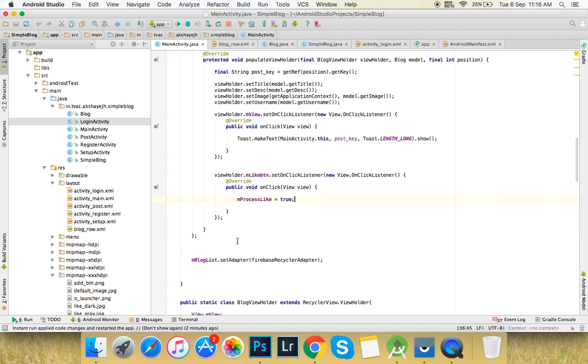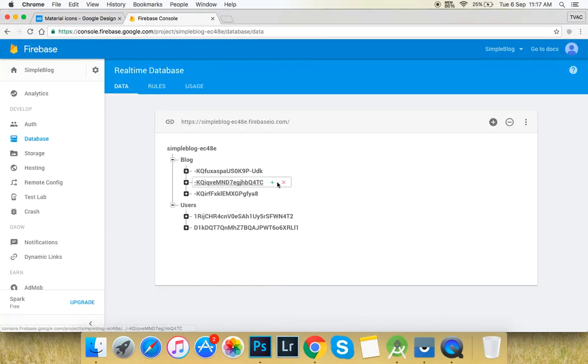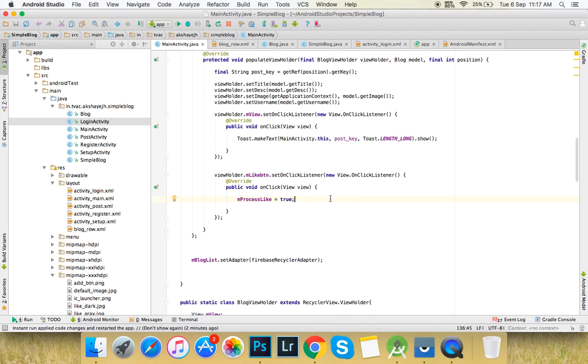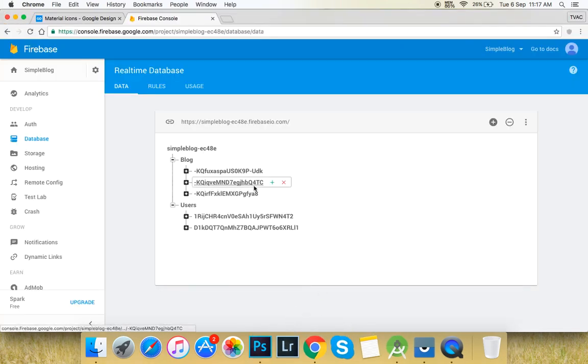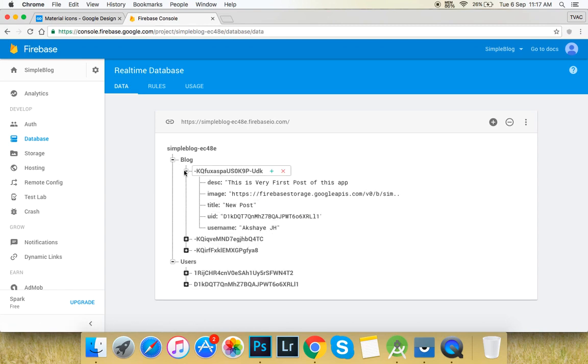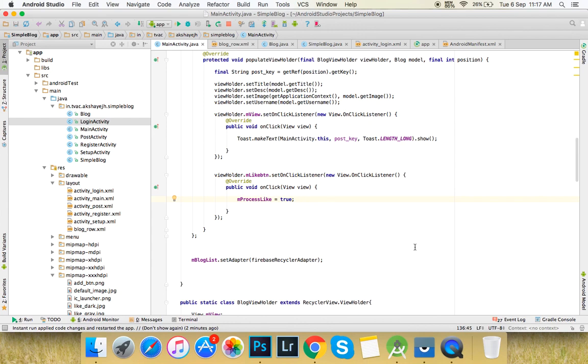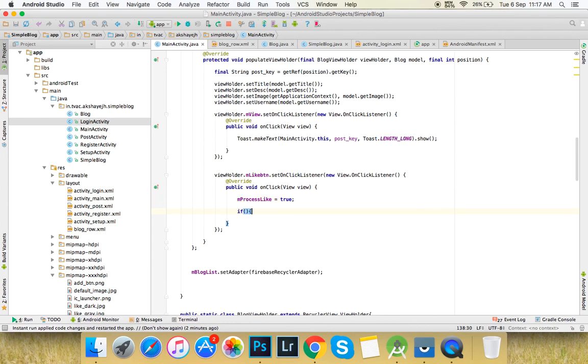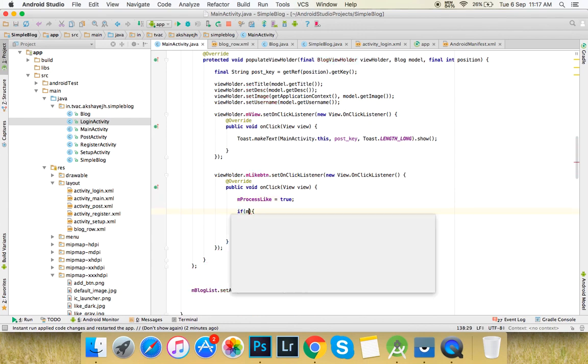The reason I'm doing this is that we are going to use addValueEventListener to retrieve the data and to set the data, and as you may know, the database is real time, so we don't want to run the like function again and again. It's just to stop the value event listener from processing the same code again and again. Then I'm going to say if mProcessLike is true, only then should this code process, or else it shouldn't.